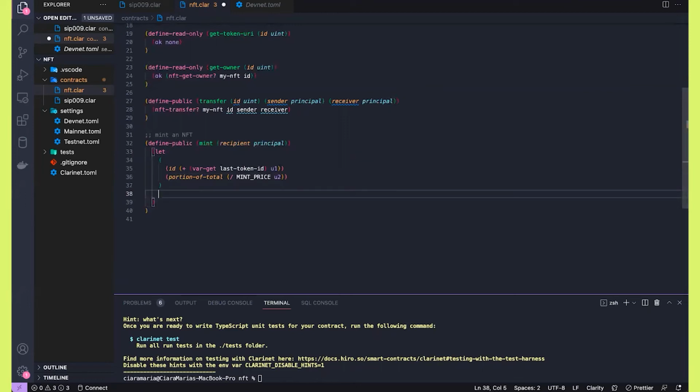Cool, so we've defined that. The next thing we're going to want to do, as part of the minting process, is make sure that the appropriate amount of sats gets transferred from the purchasing wallet to wherever it needs to go.